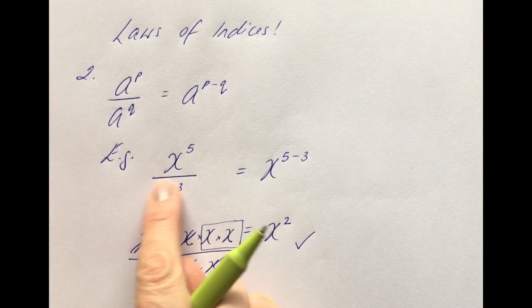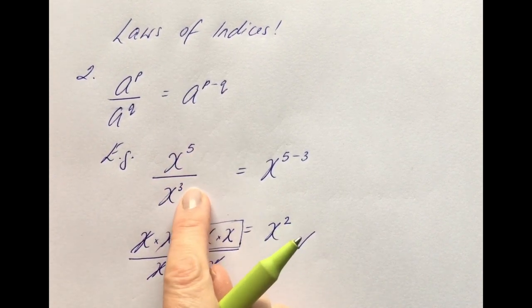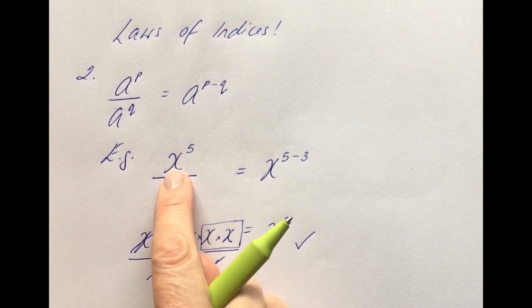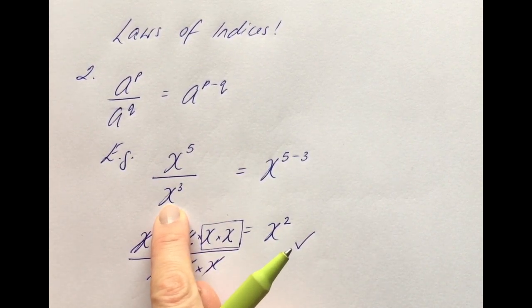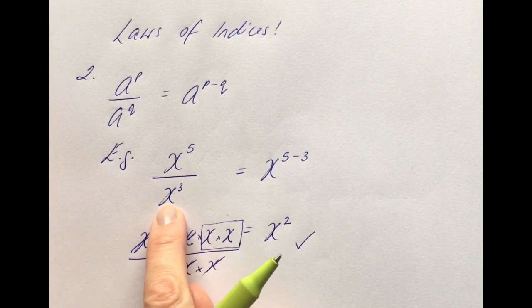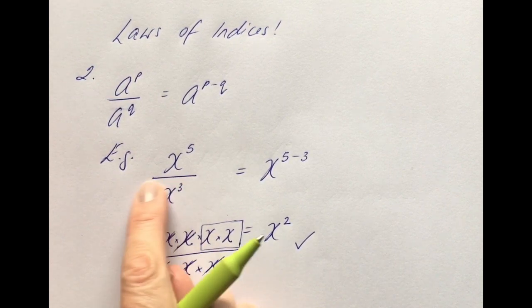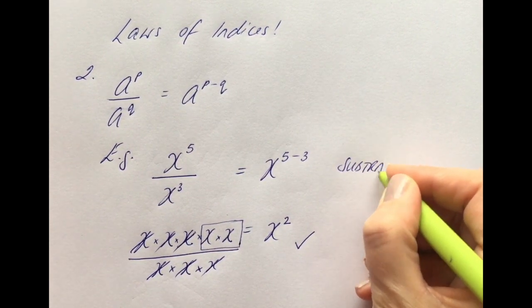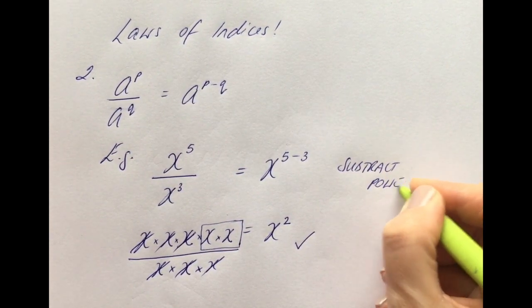So in other words, when you are dividing with powers, when you have both of them being raised, you see the same thing is being raised. You have an x being raised here and an x being raised here. So that's how this law works. This is how we can simplify it. Well, if you're dividing, then what you can do is you can subtract the powers.